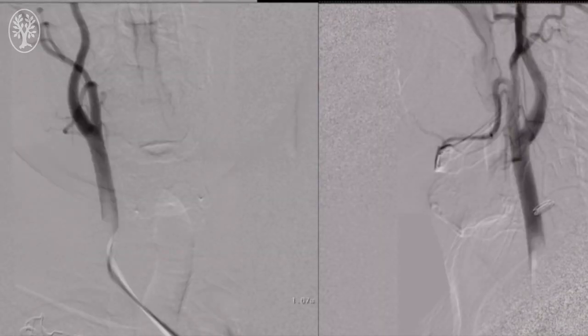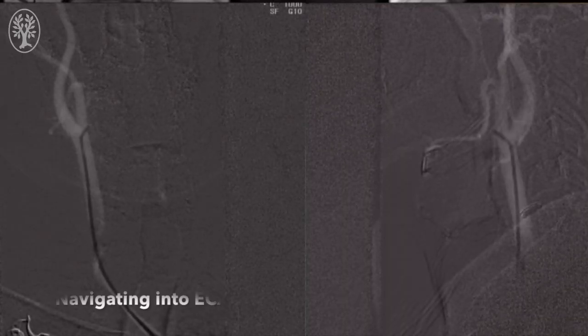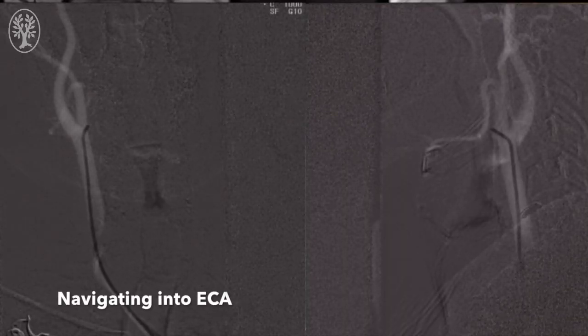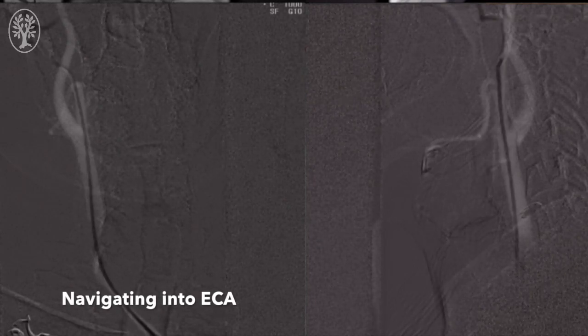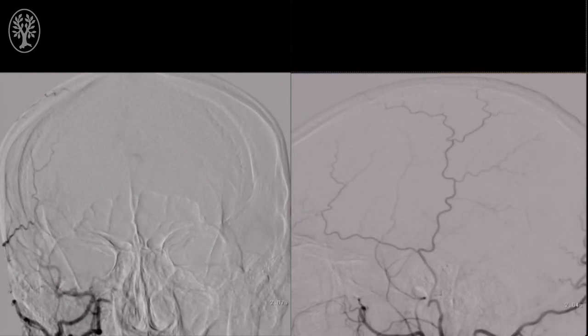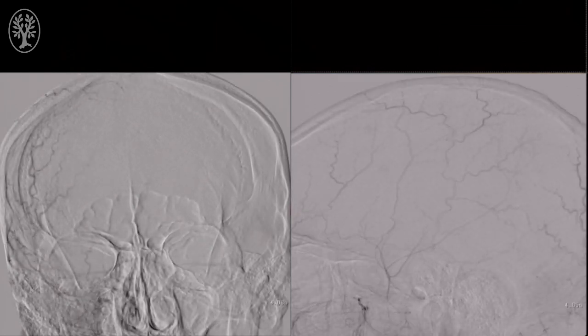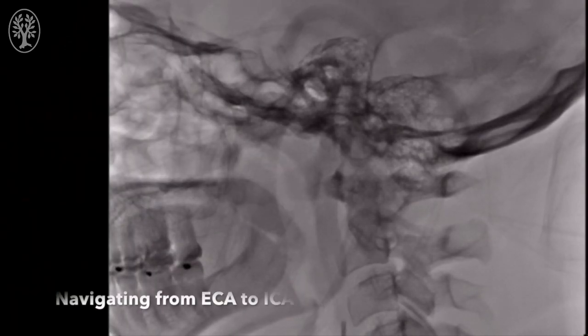A run is obtained in order to evaluate for stenoses at the bifurcation. Here we see none. Then the catheter is advanced using puffs of contrast to keep the tip off the wall to prevent dissection. We first select the right ECA in order to evaluate for external feeders. A run is obtained from the right external carotid artery using slow, constant pressure in order to obtain complete opacification.